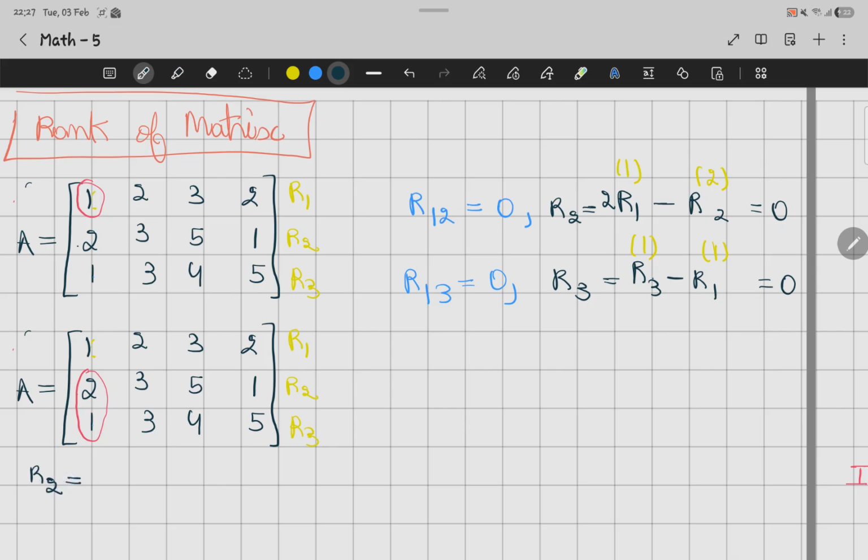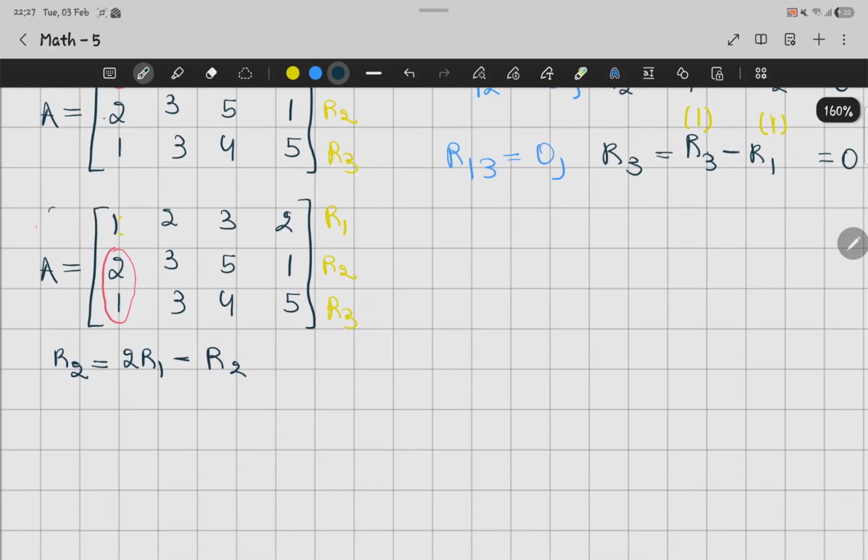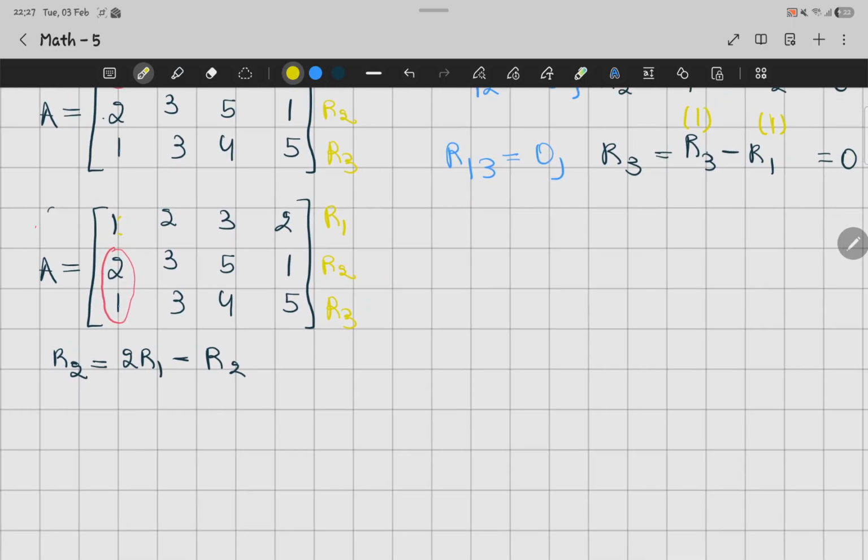R2. We start first with R2. 2, 1 minus, this is what we'll do. And what is going to become with our matrix, this is where we have our R2. So what R2 is going to become, we have something like this.